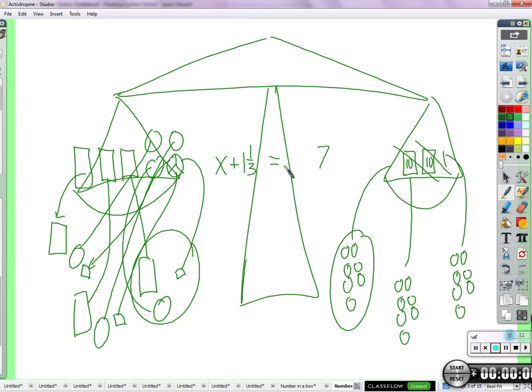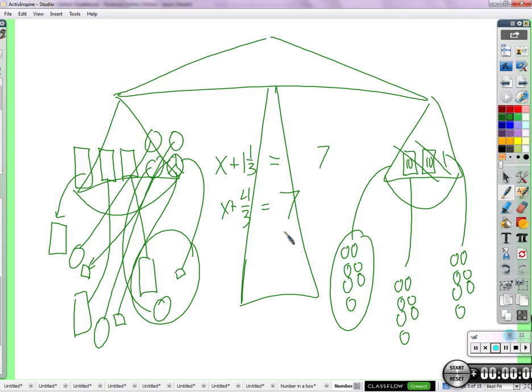I would not choose to go about it that way. There's certainly an easier way, and I would suggest that you try that easier way instead. Now this, again, is still correct. It still has the same solution as if you had done it another way, as long as that way was correct. Okay. I'll write it like this. x plus 4/3 equals 7. Right? So now x plus 4/3 equals 7.